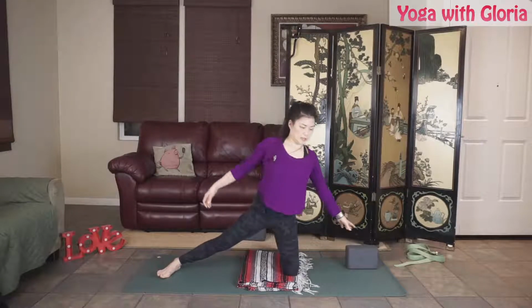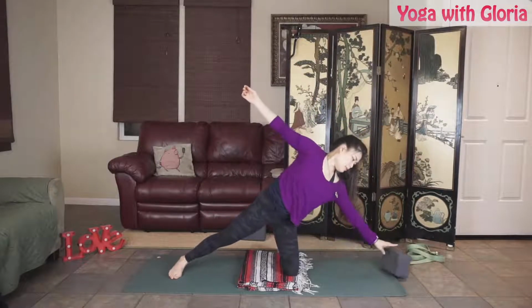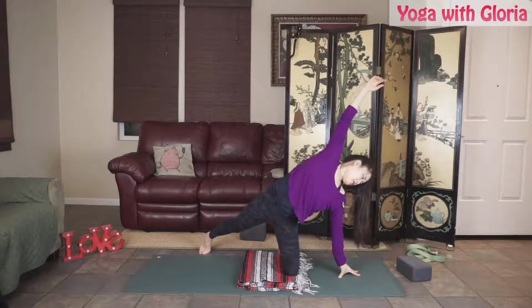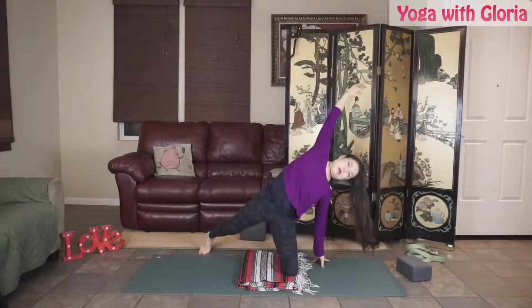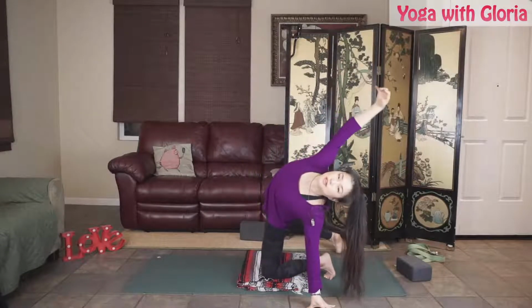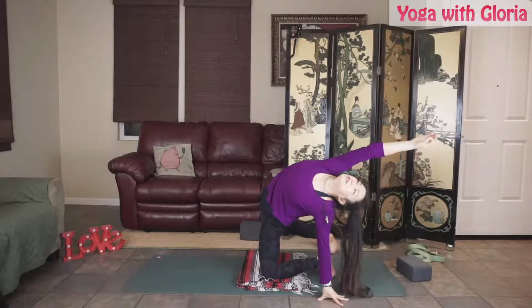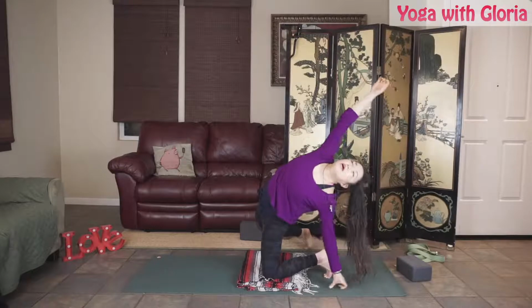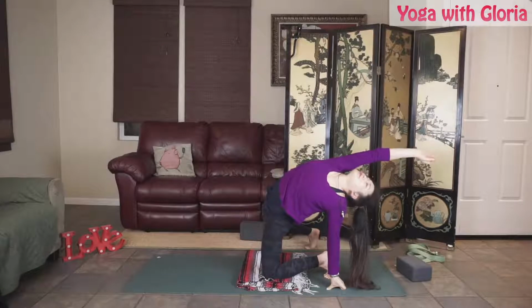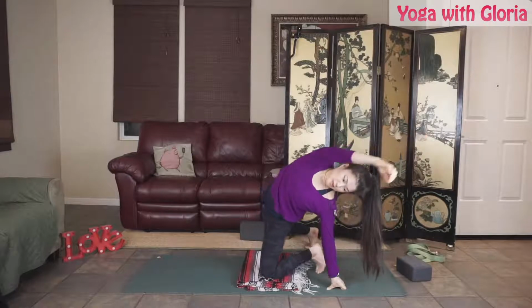Back to center. So this time you're going to go into the side bend again. But if you're more flexible, then you can take your foot off the mat behind you, and your hand a couple inches behind you. Bring your hips forward. So I'm going to turn sideways so you see what's going on. And then you'll just do a little back bend if it's available to you. Maybe even do a mudra, forefinger and thumb touching, opening your heart. Again, it should feel good. If not, then go back to the side bend, which will help your back bends. All right.